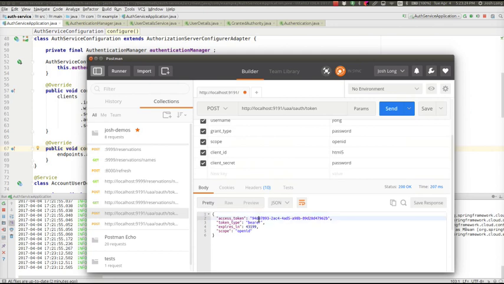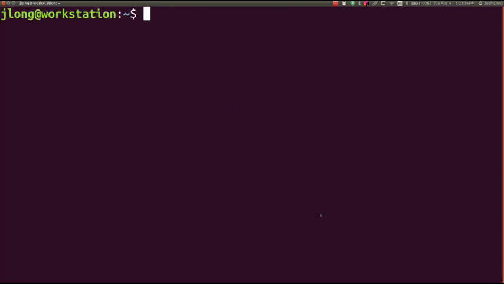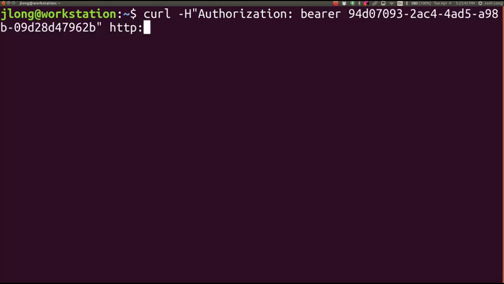Right? We can send this token, rather, using a request that looks like this. Right? Curl -H authorization bearer paste, and then some url.com foo bar.